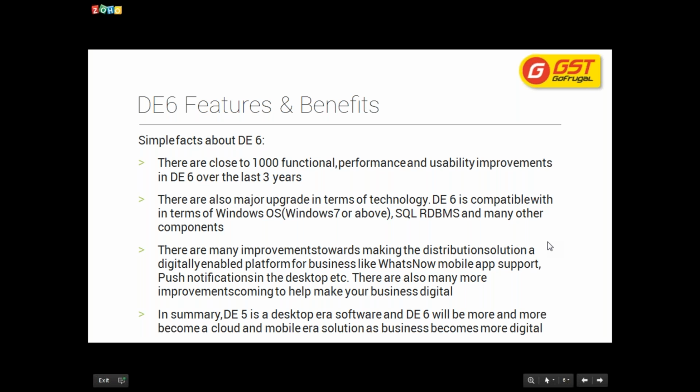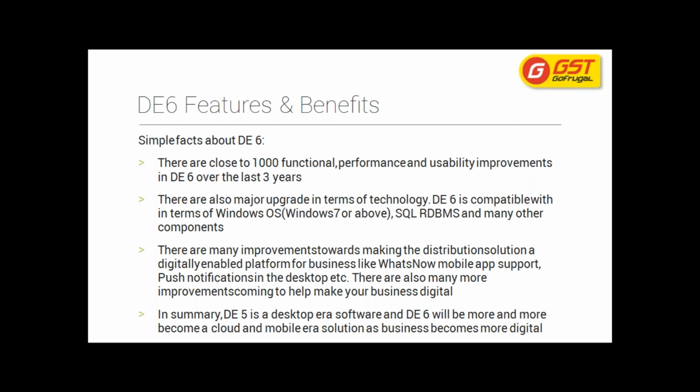Now I would take you through the features and benefits of the DE6 software. Close to 1,000 functional improvements have been done in the DE6 software over the last 6 years, and we have also made usability and performance improvements. There are also major upgrades in terms of technology. DE6 is compatible with Windows OS 7 and above, SQL DBMS, and many other components.